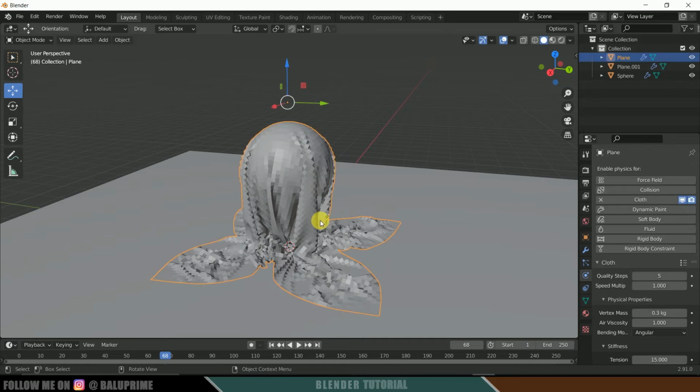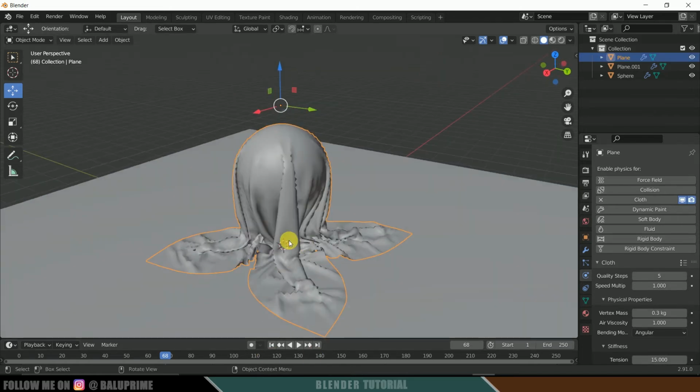So if we observe, we can see that our cloth is looking a bit blocky. So select the cloth, right click, shade smooth. Now it's better. So if you want to have this cloth still smoother, we need to increase the subdivisions. Increasing those subdivisions will increase the time in baking and also make the simulation run slower. So I will be leaving this as it is.